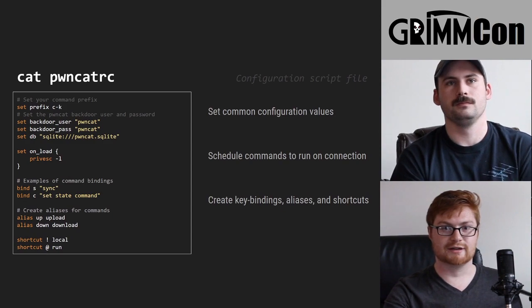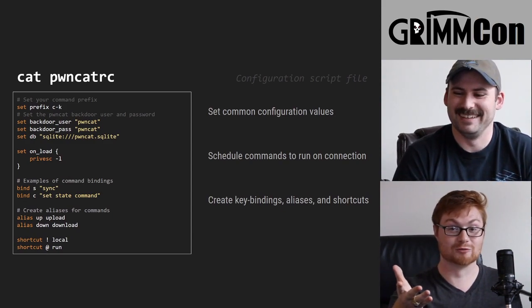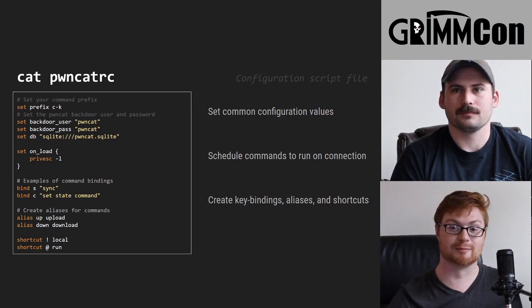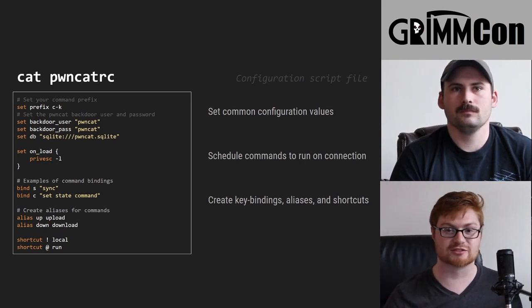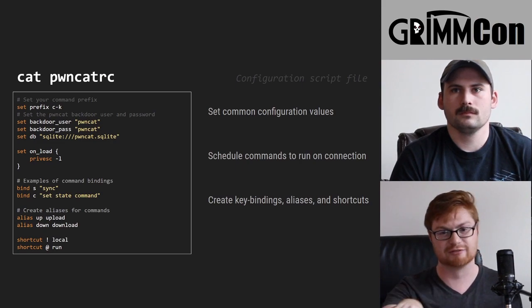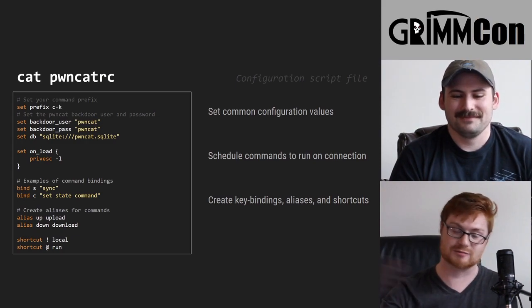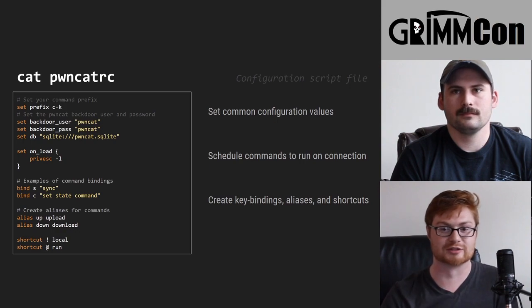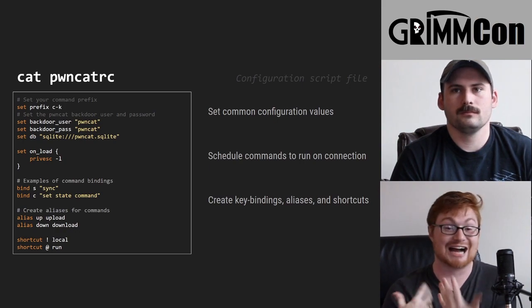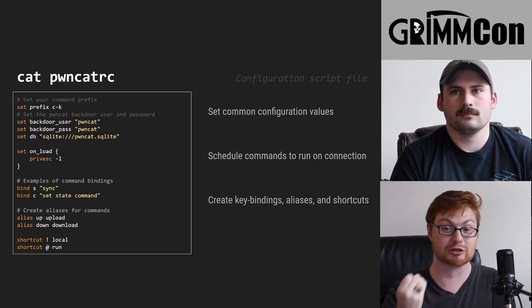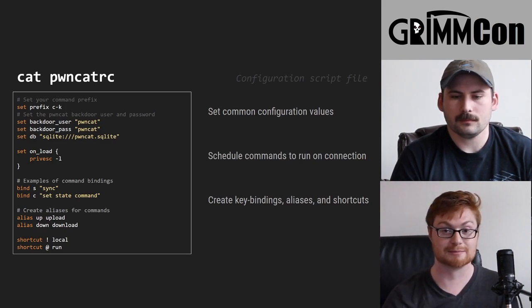And enter the configuration file, right? As Caleb was mentioning, we're going to talk about that prefix key, kind of like how tmux or Screen has that when you actually want to send keystrokes to the running program that you're working in. In this case, Pwncat will have that exact same setup. By default, we set a prefix key of Control-K. That was honestly just because it's on the other side of the keyboard as opposed to Control-D, so it's a little bit more natural with your fingertips and your hands, but that way you won't accidentally kill your shell with the real Control-D keystroke, unless you really, really mean to. You purposefully want to close that connection. With that, you can use the prefix command and make sure that's going through.